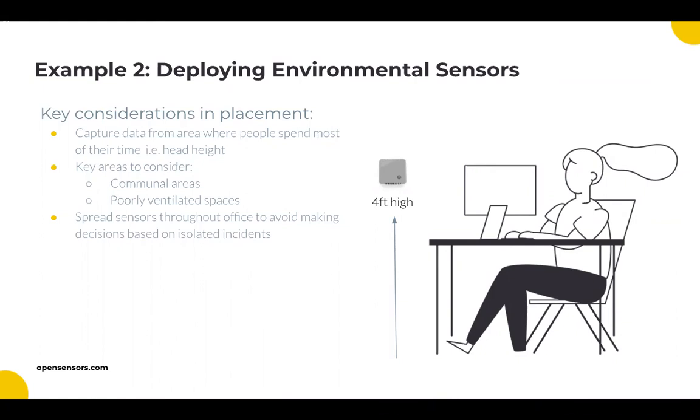You don't have to have them in all of them, but if you have them in one meeting room that you know is poorly ventilated, you can use that as a case study and then adjust the ventilation of the rest of them according to how that one is used. And that brings me on to my next point, which is the need to have these spread throughout the office. A lot of people are bringing environmental sensors into their workplace, but only one or two, and often they're quite close to each other. You want to have them in a variety of spaces, which are used differently throughout the day, so that you can start to plan how to spread occupancy about the office to keep these levels safer.